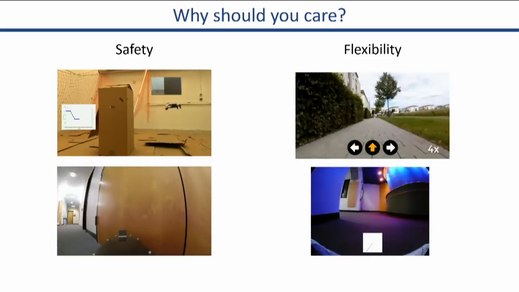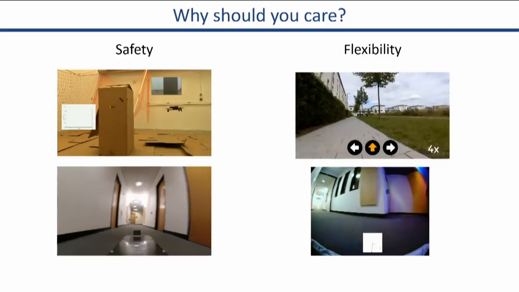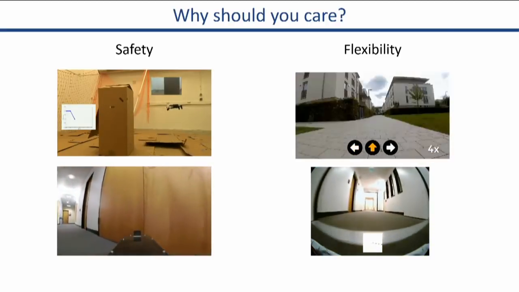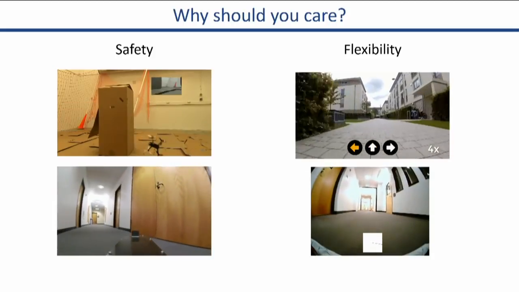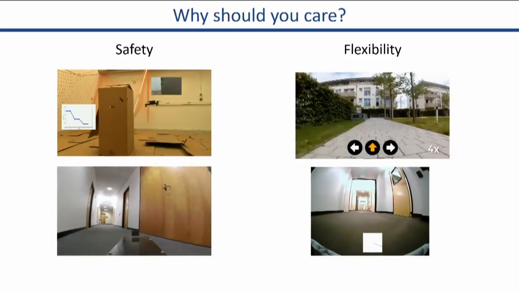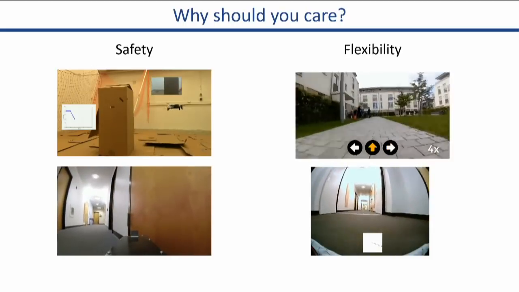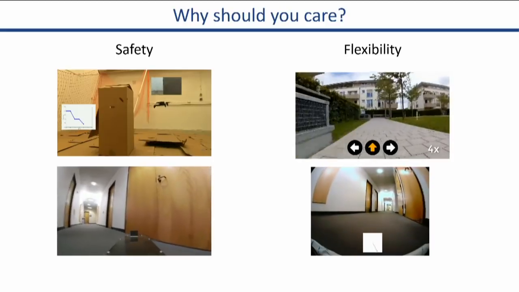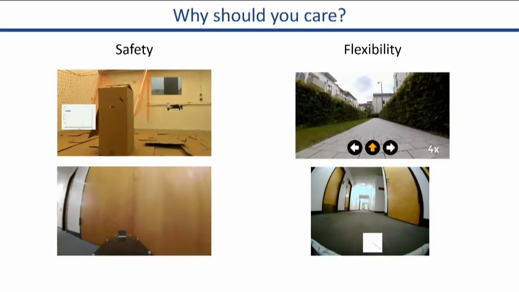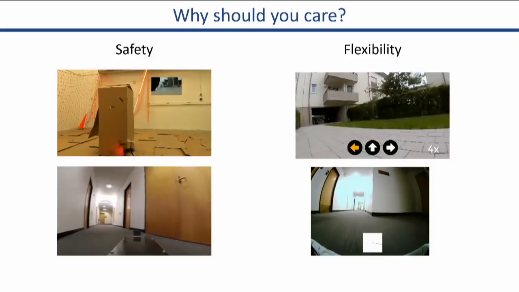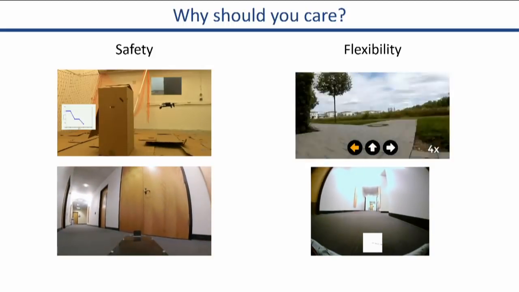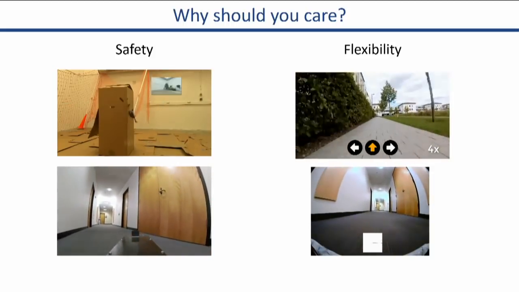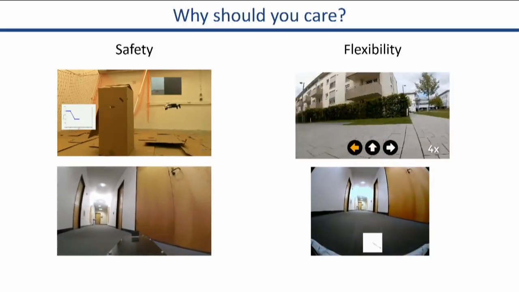And the other aspect is flexibility. In all of your homeworks, I'm pretty sure, you train a policy for one task. Not necessarily in homework 5. If you're doing the meta learning, you're getting a flavor of this. But having a policy that does more than just one thing is super useful in the real world. For example, here on the top and bottom, you can give it directions. You know, go left, go right, go straight. And it doesn't naively follow it. It turns left when it's still on the road, when there's not an obstacle. So these are the two aspects we're going to focus on today.